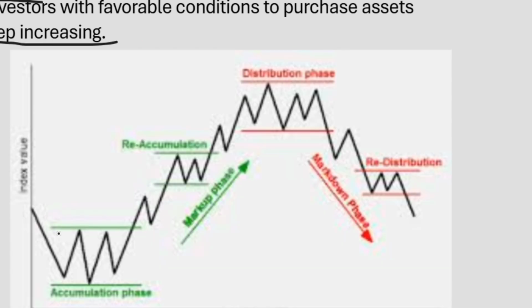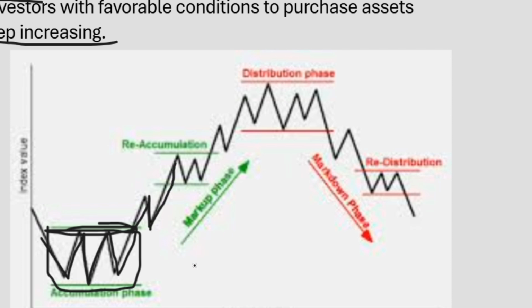Here, we had the accumulation phase, which is something like a consolidation phase, because price was moving down, then up, down, then up, down, then up, then price broke the high of this accumulation phase. Then buyers entered the market. Remember, in this phase the big investors are purchasing their assets. After purchasing, price keeps going up, making higher highs and higher lows. This phase is called the markup phase.